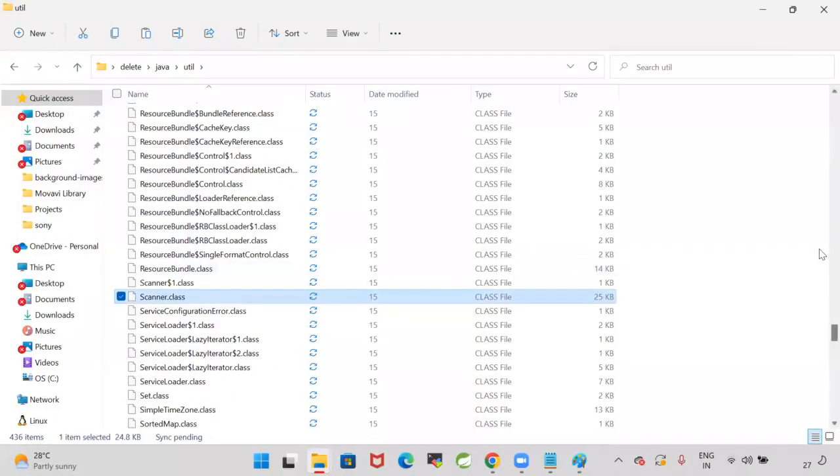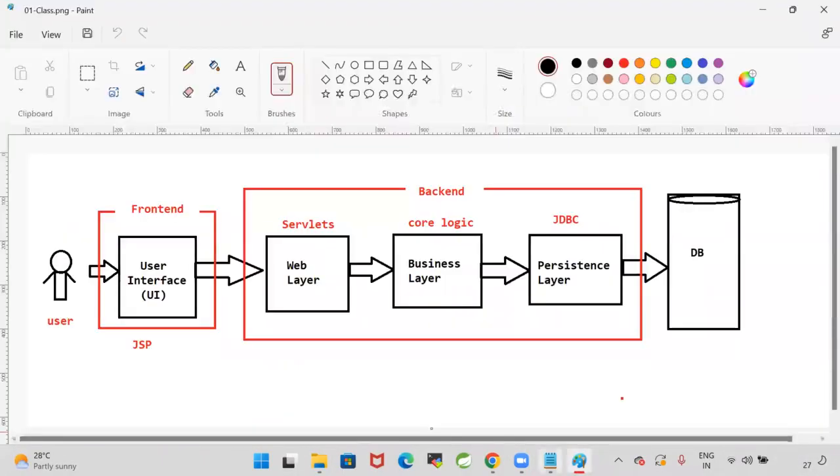Scanner.class is available. So Sun Microsystems developed the Java programs and packaged all the .class files into one jar file, and they have given the jar file. So a standalone application will be delivered to the client as a jar file. Got it? Next, let us go to the web application delivery process.